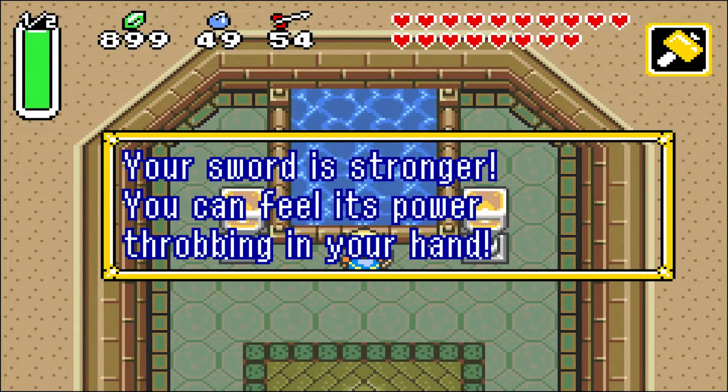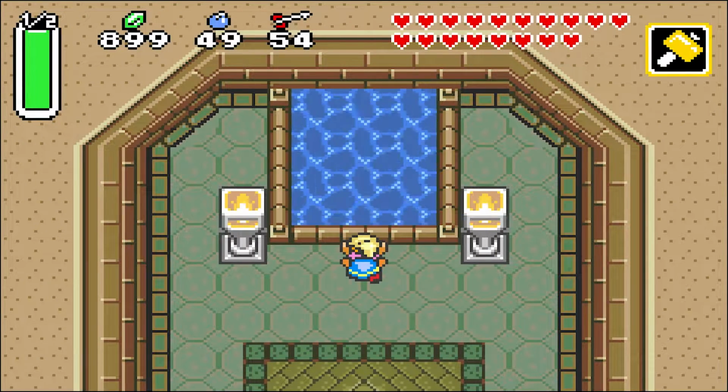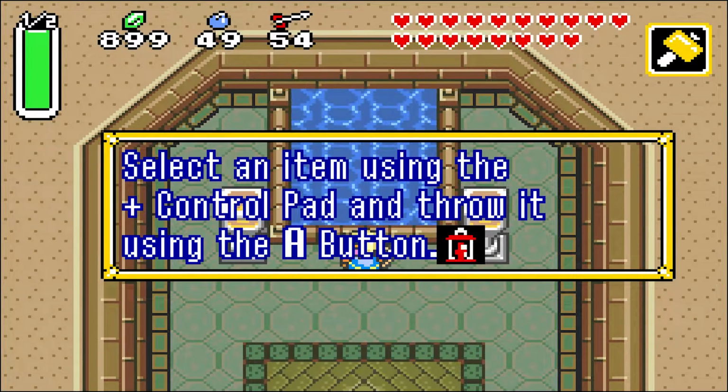So now we have the golden sword, and it's super powerful. It's 8 times the original damage of the original sword, and it can break pots and skulls now. Next, if you throw an empty bottle here, you can get some green potion. There we go, there's an empty bottle.